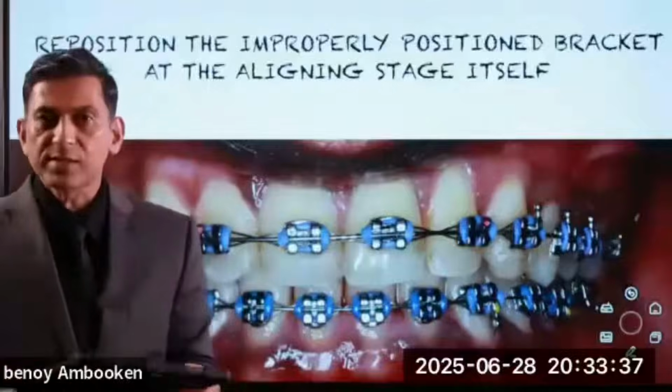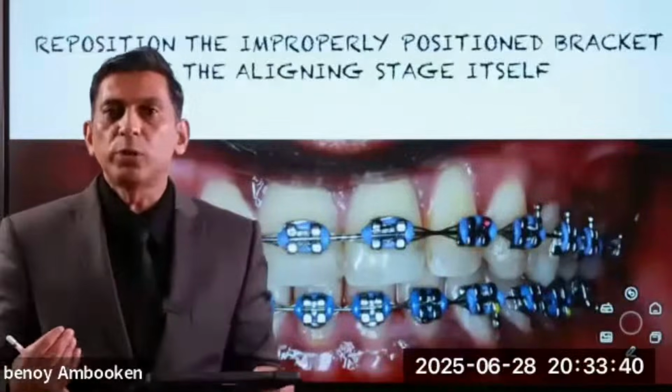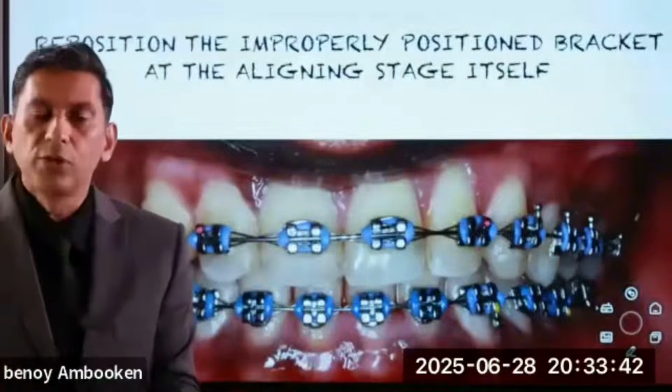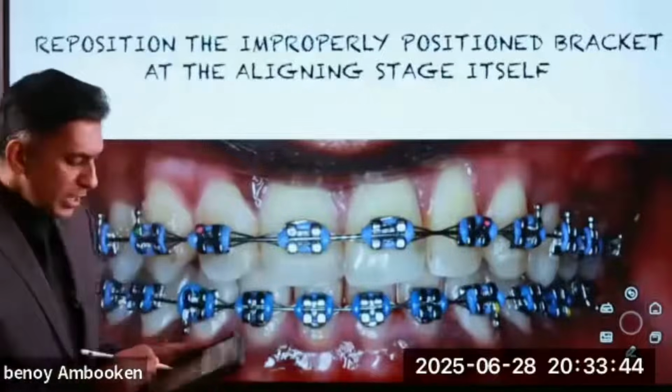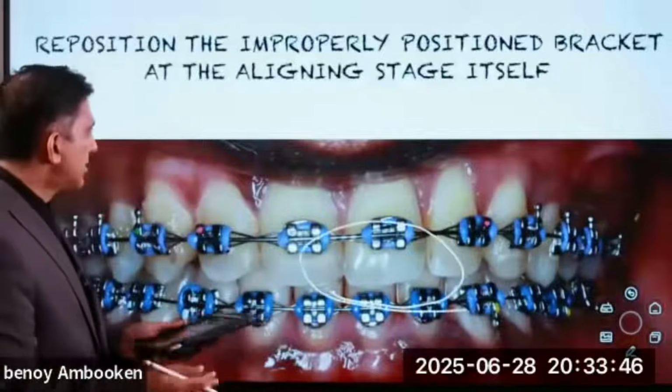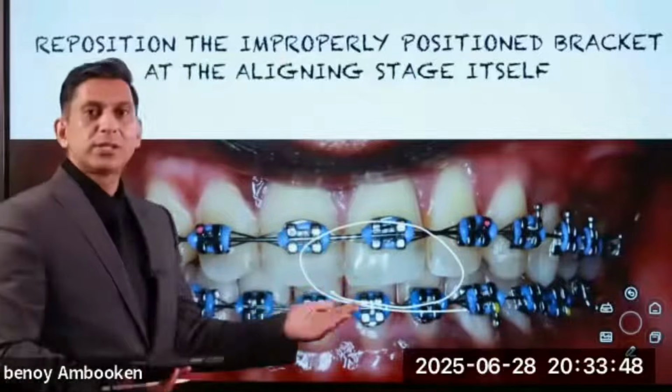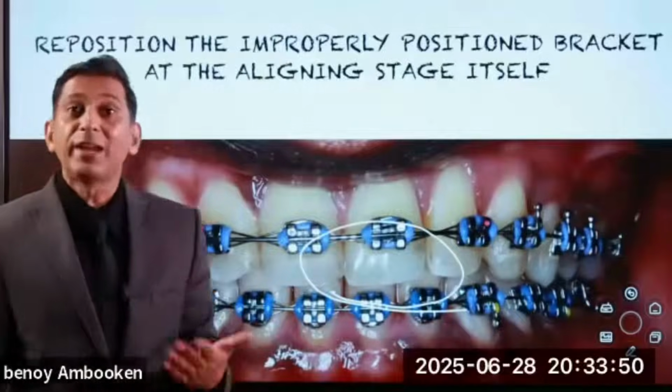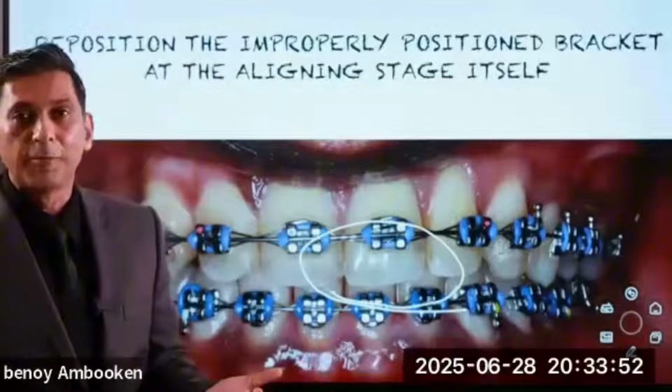That is, you have applied excess force, or you have tried to pull a tooth into an arch form where there was not sufficient space, or there was an improperly positioned bracket. You can see any improper bracket in my own case. There's nothing wrong in showing the failure cases. That's what we usually tell.